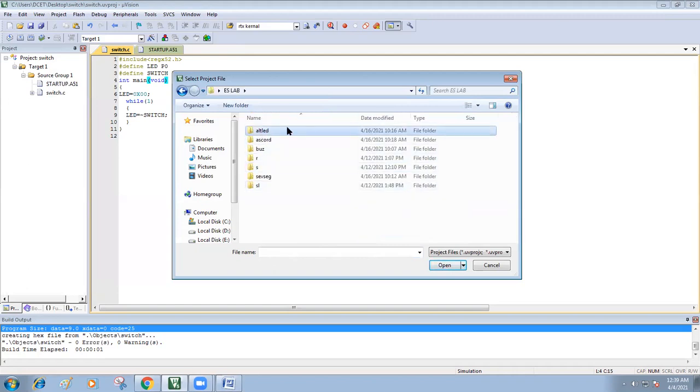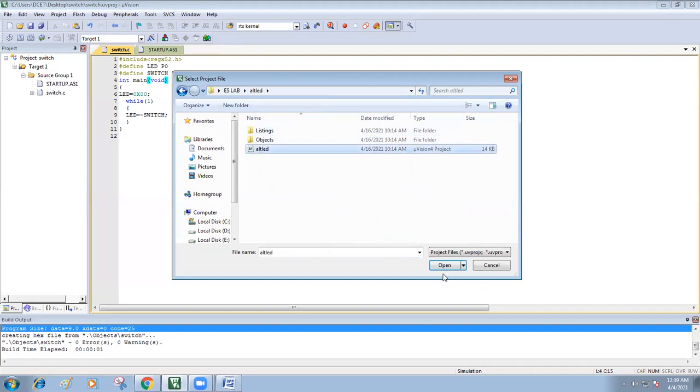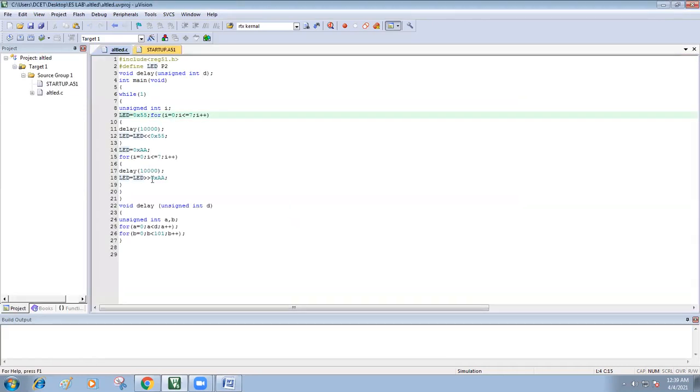So I'll open this one. In this one, P2 is the LED to be glowing for the alternate arrangement, taking all the LEDs from 0, 0, 0, meaning the alternate pattern will be arranged with hexadecimal values, incremented or decremented to AA.